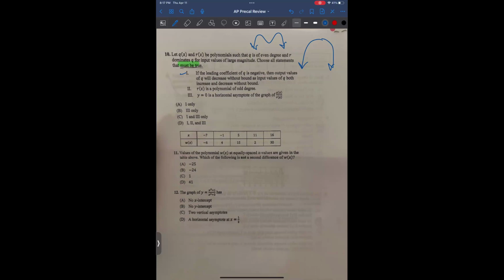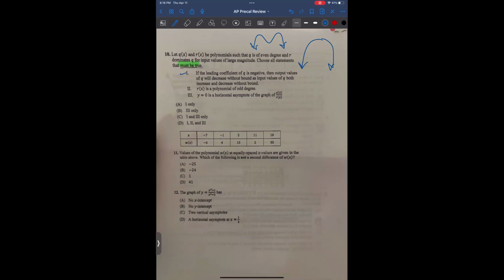It definitely sounds... Yeah, wouldn't we not know? Because regardless of whether it's odd or even, it could potentially be greater. So isn't that not enough information to know if it must be true? Yeah, so we're saying it doesn't have to be odd. It could be an even value, right?